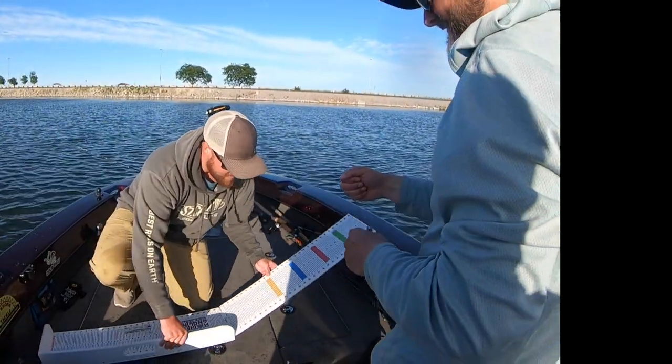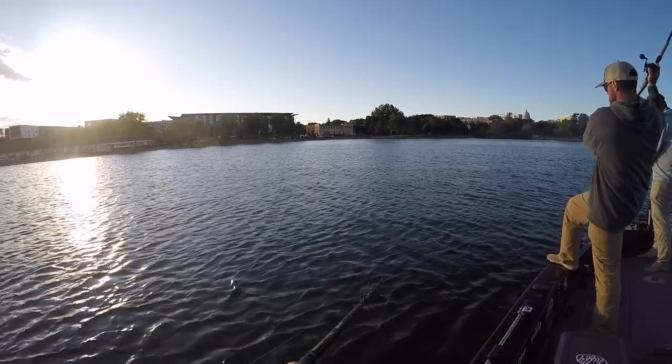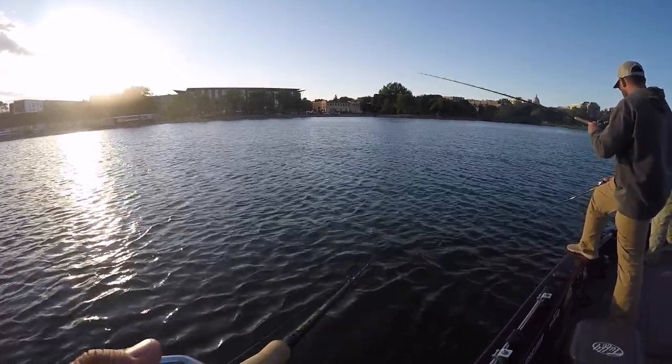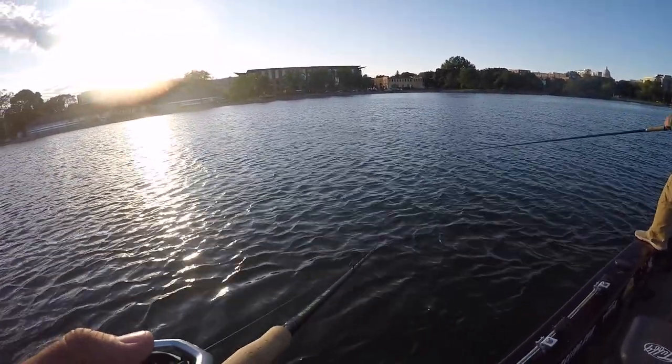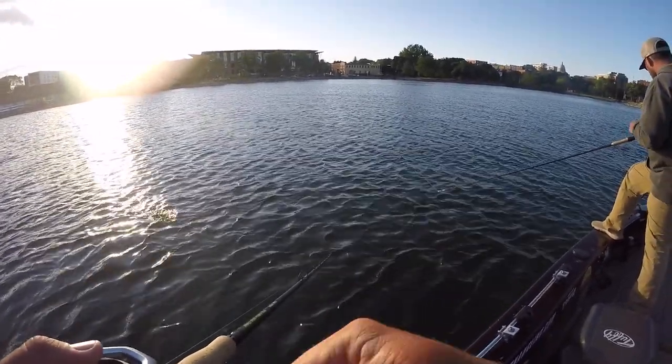Nice fish. Yeah, that'd be fun. Super clear water. Like trout fishing, but muskies. Ooh, still on. He's still there. Keep going.